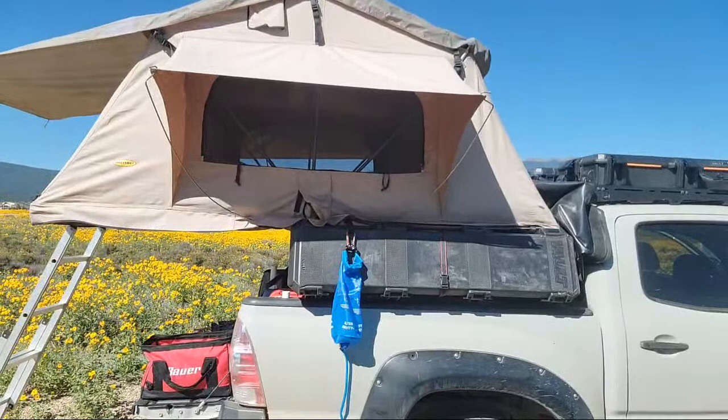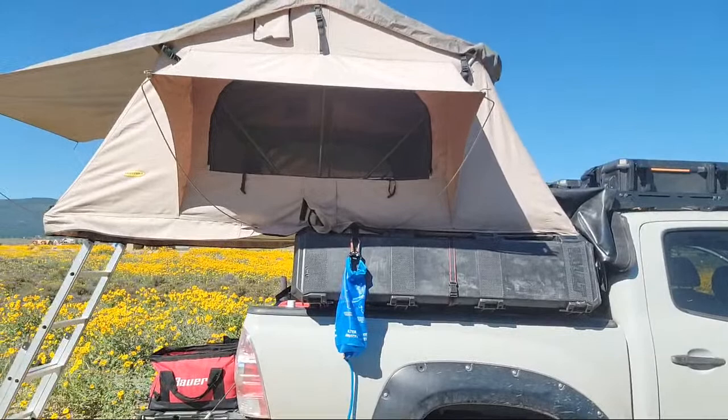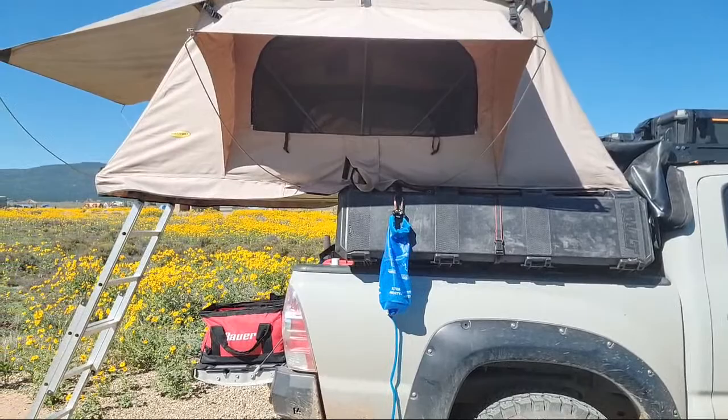Up on top of my truck right there, those are two more boxes I'll give you guys a tour of if you care. Yes, of course. They want to see everything. Do you want to go up in the tent or do you want to see more about the tent? Let's do everything downstairs and let's save the best for last. Okay, go upstairs. I'll just stay there and take a nap and we're done.